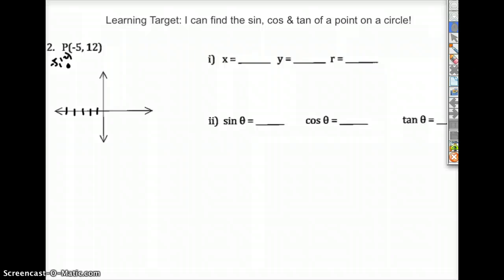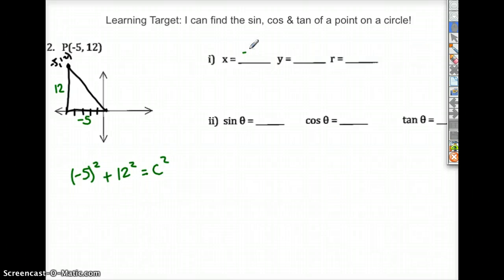There we go. Now we're back on. Sorry about that. So when I drop my altitude and I draw in my hypotenuse here, think about my side measures. This measure is negative 5. This measure is positive 12. I don't know the hypotenuse, so I got to do Pythagorean theorem. Make sure you use parentheses when you try to square that negative 5, if you're going to type it in a calculator.